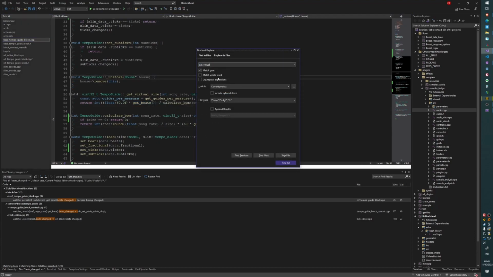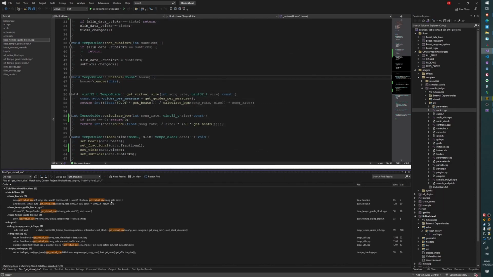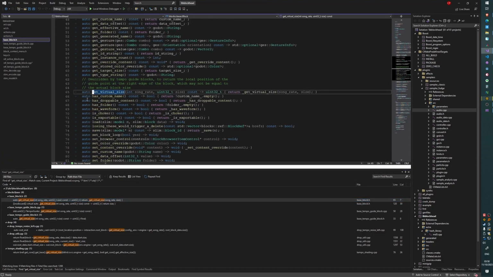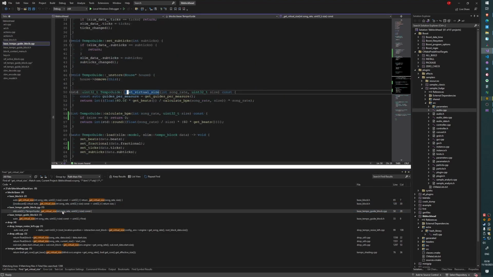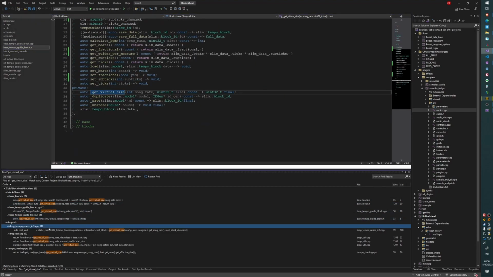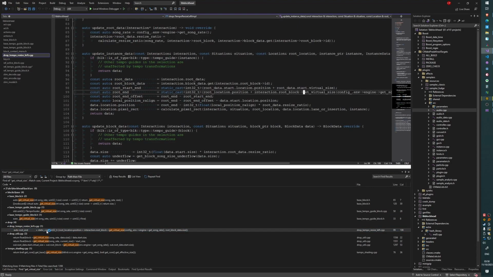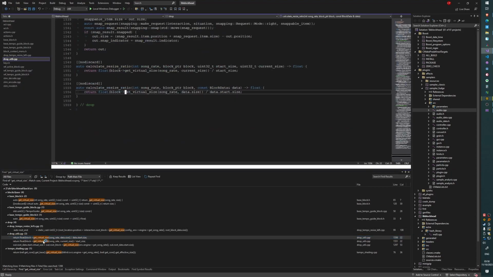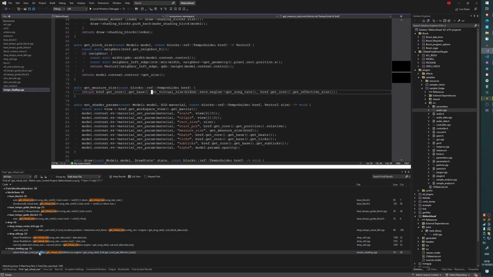So this virtual size is the size of the block after it's been snapped to that integer increment for the BPM. Which is used for resizing and tempo shading.